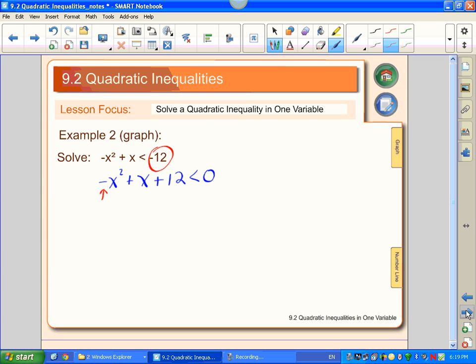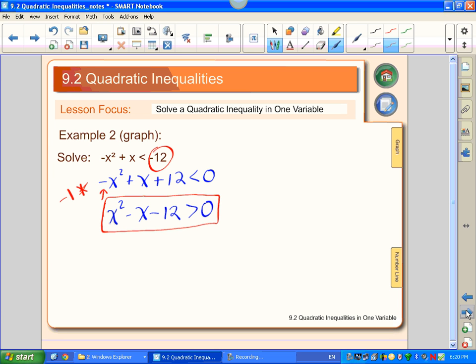So what I'm doing is I'm rearranging the equation so that I have a positive x squared. When I'm doing that, basically I am multiplying by -1. When I do that, I get x squared minus x minus 12. And what happens with my inequality? My inequality switches. This is now my equation that I'm working with. It's not my original. It's my original been tweaked. Right, so I've rearranged it. It is mathematically equivalent, but it looks different. So this is now my new equation that I'm going to work with.